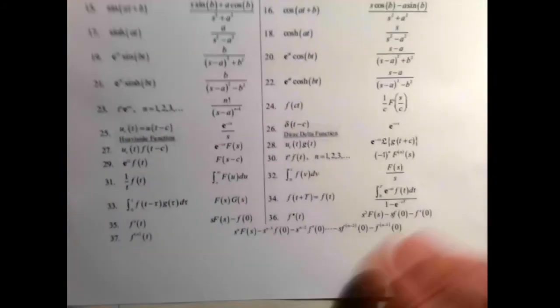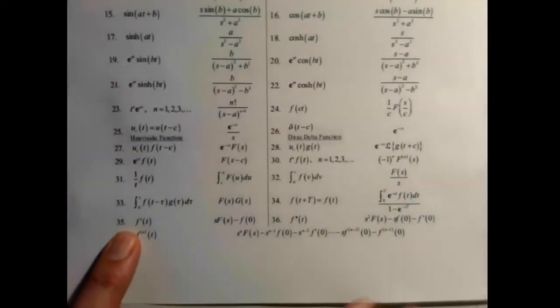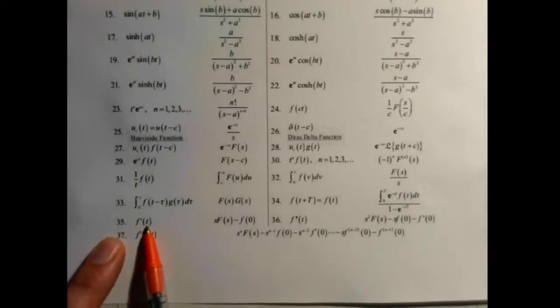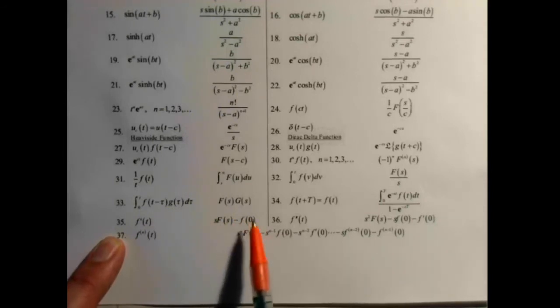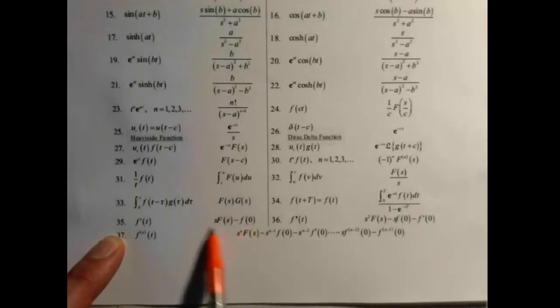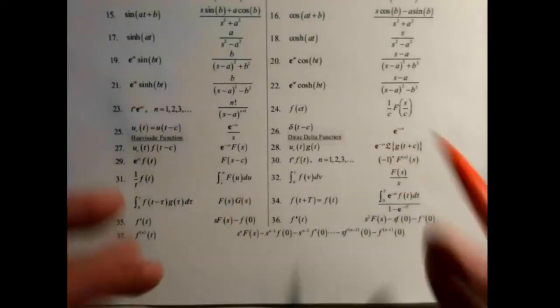Okay, and so why would I want to do this? Really the key thing, if you look at this table, is it allows me to take a derivative, like here f prime of t, the derivative of f with respect to time, and I can get rid of that derivative, and I can rewrite it in this s domain using the initial value of f. This works really well for problems where t is the derivative, because usually we have an initial condition. And so I can rewrite it that way. And then once I do this with a differential equation, I can actually just do algebra.